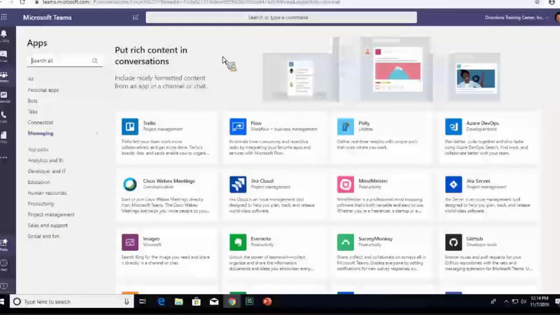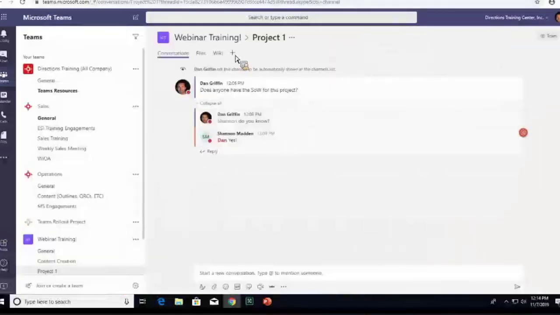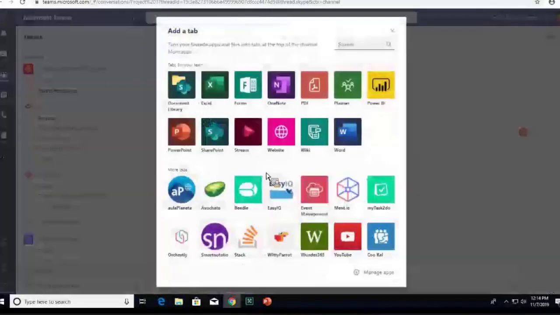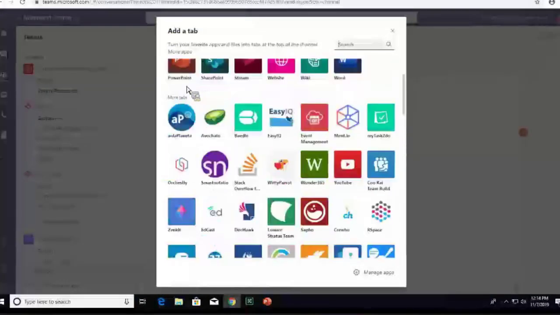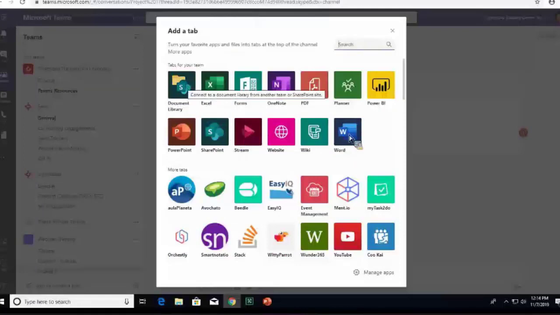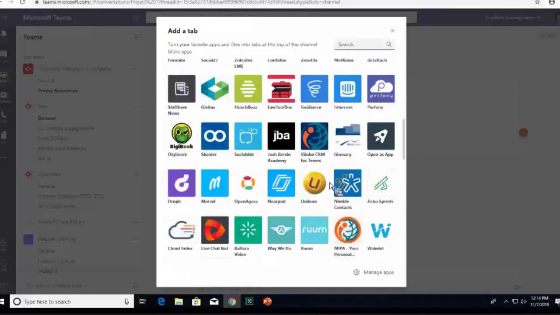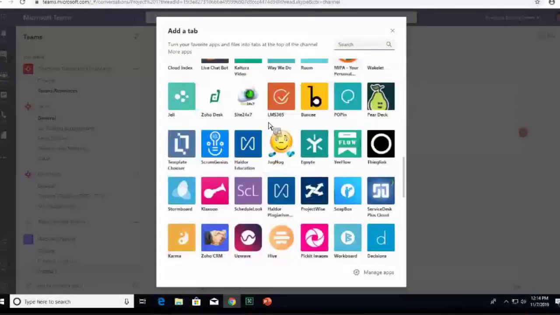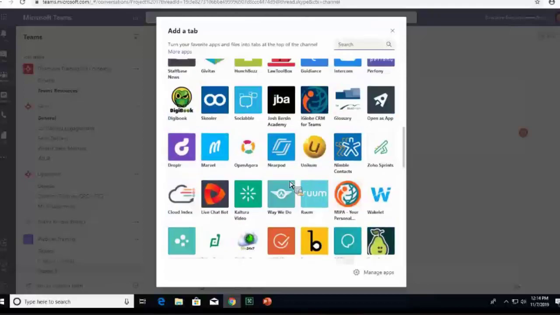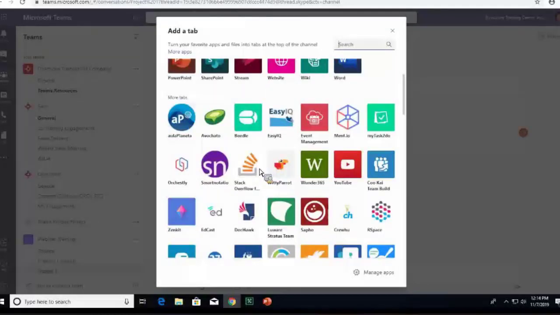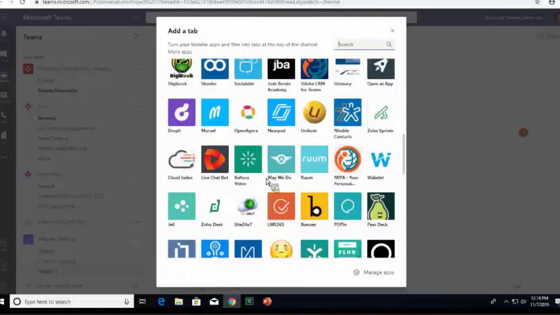Usually we see that in a team channel up at the top. If you click the plus sign, this is where you can add in other apps that you might need as well. Some organizations lock you down, guys. I can't help you with that. Some organizations only allow you to put in the Microsoft ones, okay? Other organizations will open it up so you can add in really any other tool that you're looking for. CRM, Salesforce, Mail Clark, MailChimp, Adobe Cloud. Like there's just so much stuff that you can add in here. As a matter of fact, this long list we're looking at is the short list.